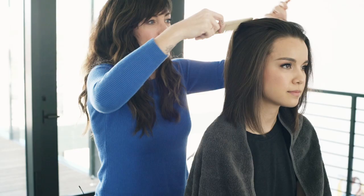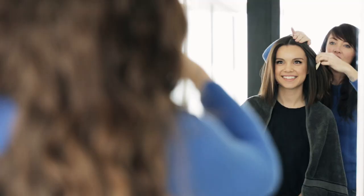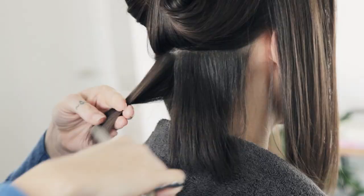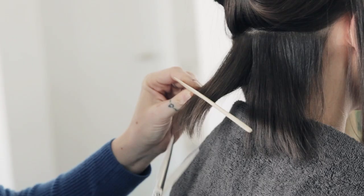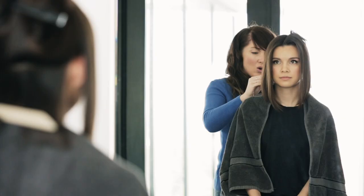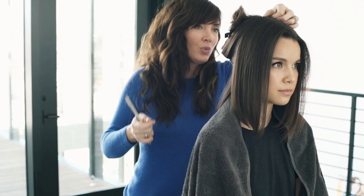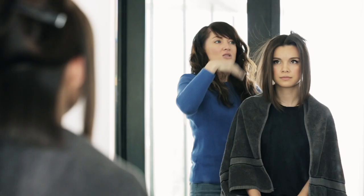I'm going to part your hair in the middle so it's symmetrical, because your part flips back and forth depending on the day — going to the middle means if you flip to either side you don't get long pieces. Nancy asks: how do you create volume without using products that lead to greasy second or third day hair? For fine hair that needs volume you don't want to put a lot in — maybe a really light mousse or a root lift spray like the Bumble and Bumble styling lotion. Spray it at the roots and then blow dry the hair upside down to over-direct it and give lift at the root.